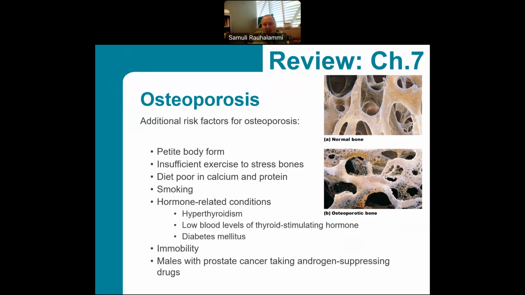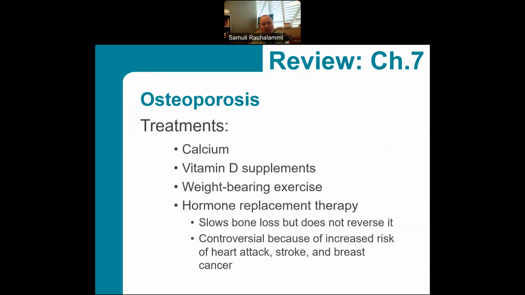Really, staying active and living a healthy life is key in many ways, and that applies very much to osteoporosis as well. I already touched upon this a little bit: making sure that there is a sufficient supply of calcium and vitamin D, and that we're doing some exercising. And like I said, especially for postmenopausal women, hormone replacement therapy might be something to consider. That doesn't really reverse the bone loss that has taken place, but it might slow down its progression. So lots of things to consider there when it comes to the clinical application as well.